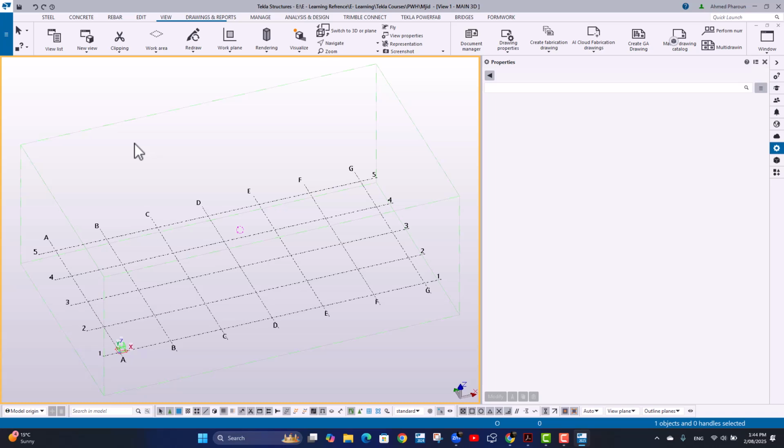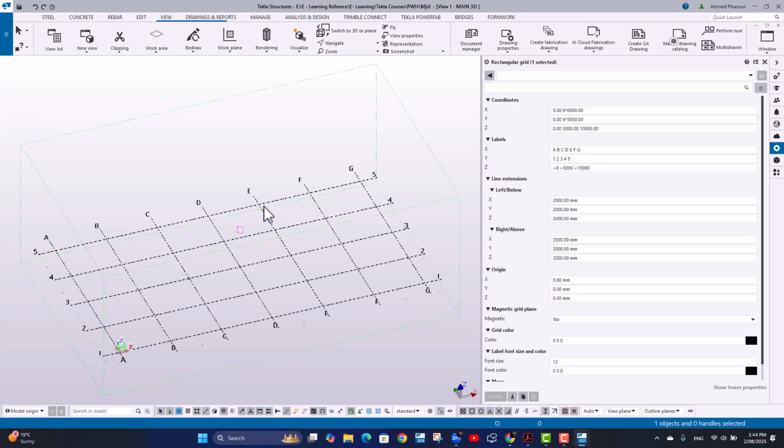Now we know how to adjust coordinates in X direction and in Y direction. The last thing is to adjust in Z direction. You can see that in X direction and in Y direction, it's not an accumulative dimension. That means that I need 6 grid lines with a spacing of 6,000, so it will create grid lines 6 meters apart, each grid line 6 meters apart. It's easy, right?